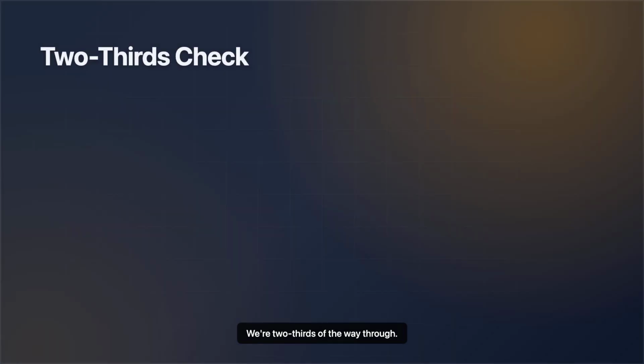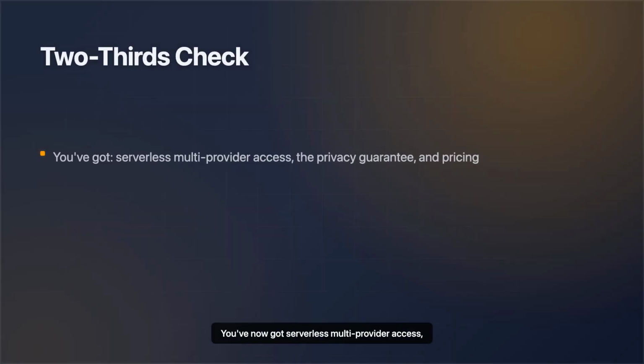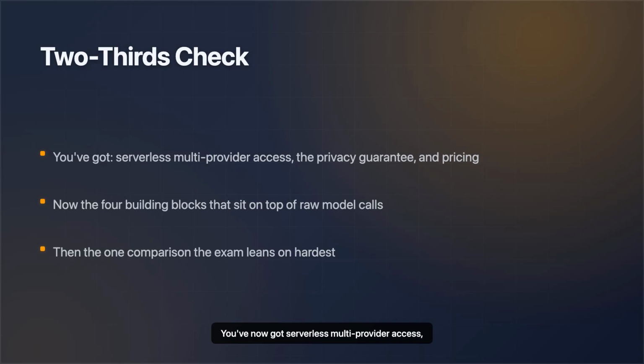We're 2/3 of the way through. You've now got serverless multi-provider access, the privacy guarantee and how it's enforced, and the pricing model. Next up are the 4 building blocks that sit on top of raw model calls. Then we'll finish with the one comparison the exam leans on hardest: Bedrock versus SageMaker.